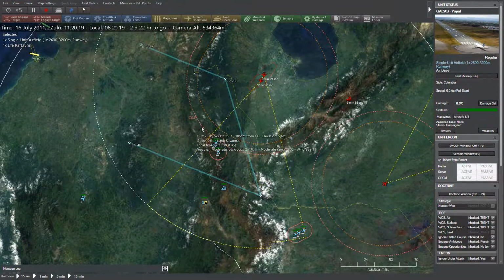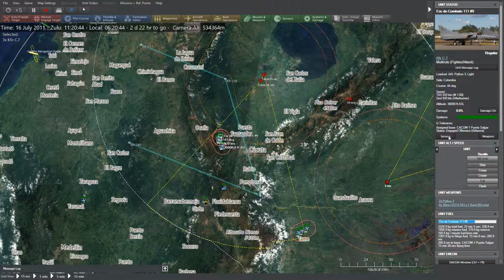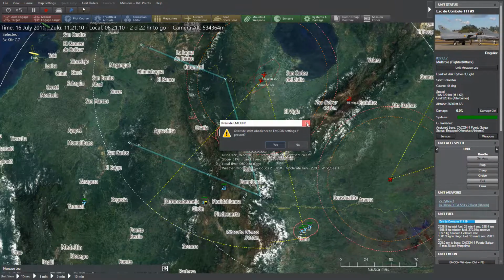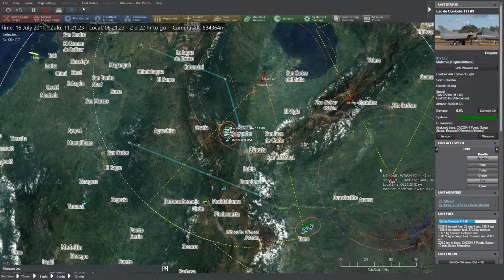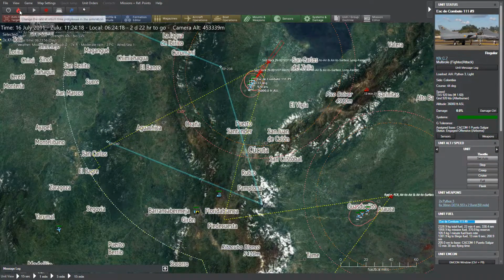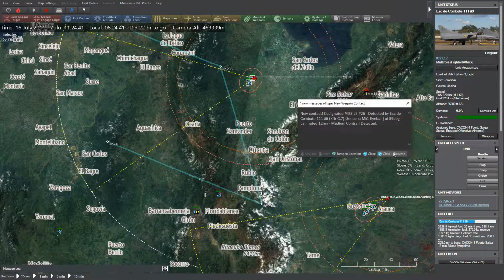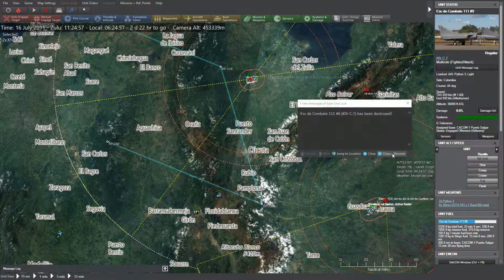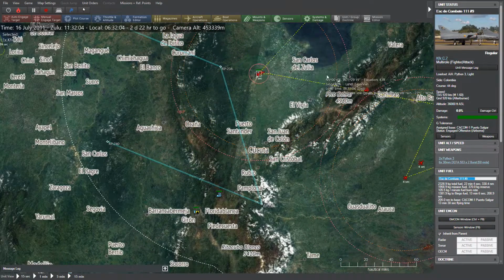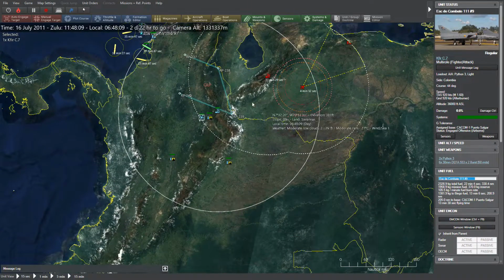Now it's 3 against 2. Now we probably stand a chance. No, I'm not going to override. We'll leave it as it is. Let's speed this up. Oh my god, so many contacts. Jesus. What is happening? They've just wiped out every air unit. Wow.